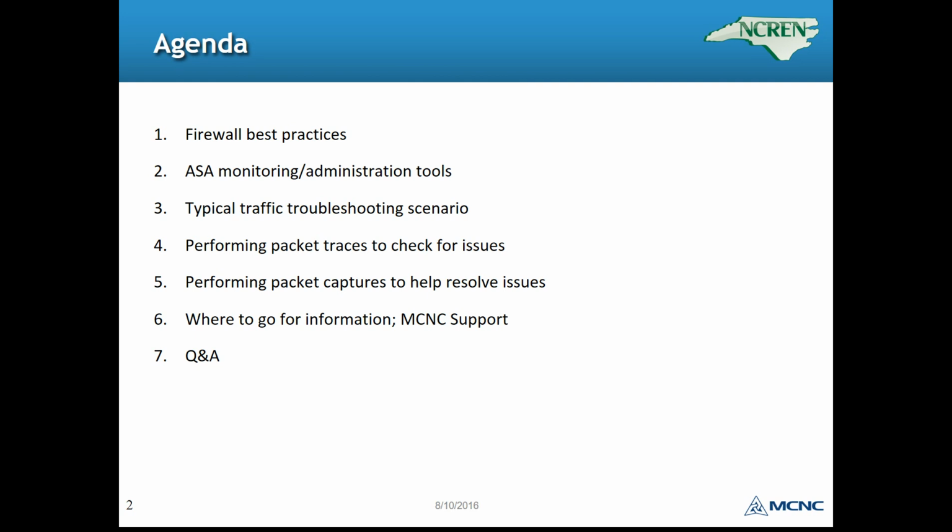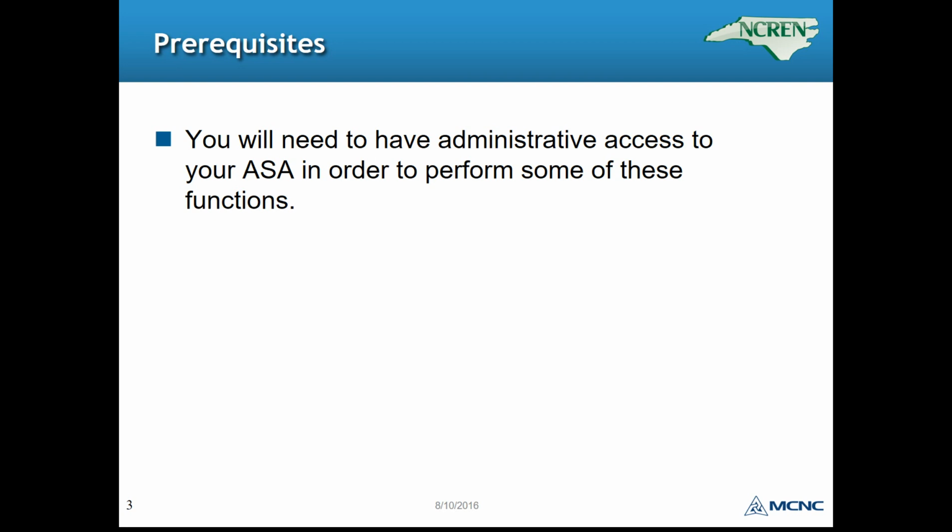A prerequisite here is that for a lot of the tools we're going to talk about using, you will need administrative access to your ASA to perform some of those functions. I know a number of you may have ITS administered firewalls and may not have administrative access. ITS does offer some access in that you can get in through ASDM and look at some things, but to actually do packet captures or packet traces, you will have to have administrative access to your firewall.